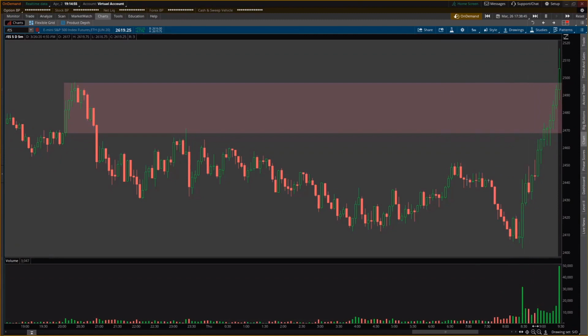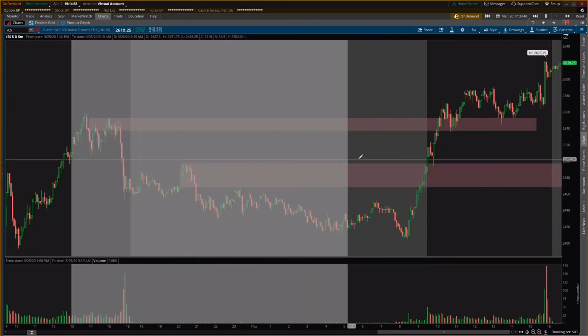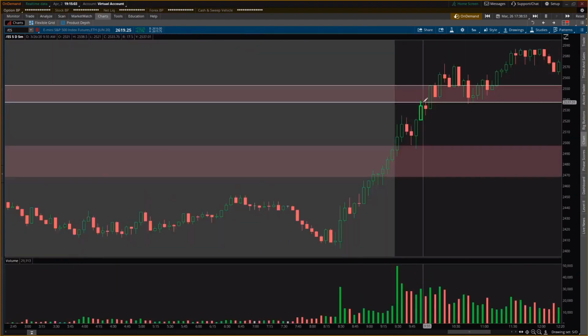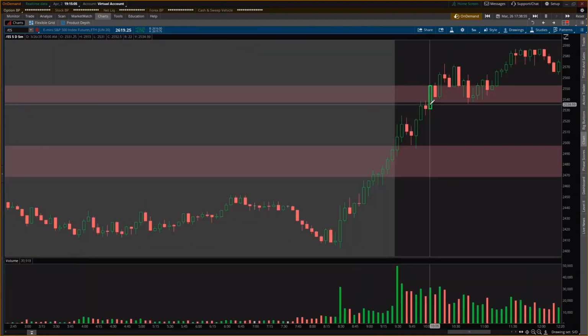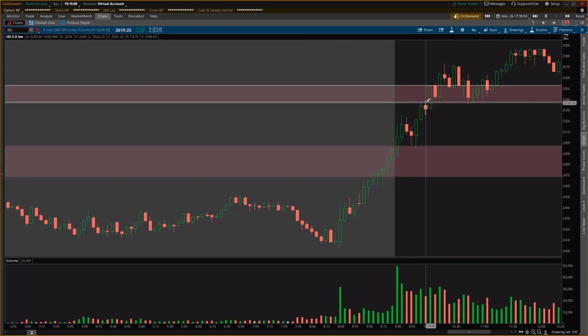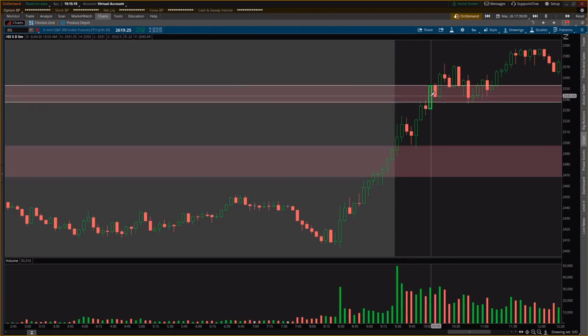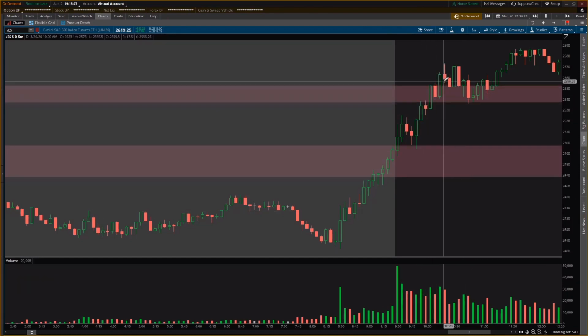So if you guys would have waited for the next supply zone to hit, you would have seen that we did not reject this either on a 5-minute. We came up, we actually formed another demand zone. So we rallied, we based with this candle right here where my cursor is, and then we rallied again. So we did not have a clean rejection from this area. So this also would not be a good trade because even the next candle above that, we had another rally base rally. We had another demand zone down here. So this would not be a valid short at the supply zone because we never got that confirmation.